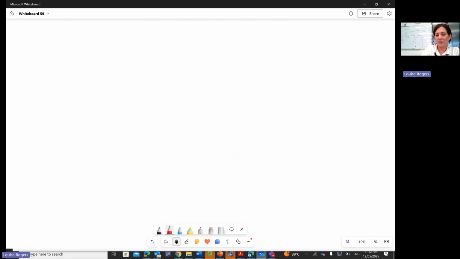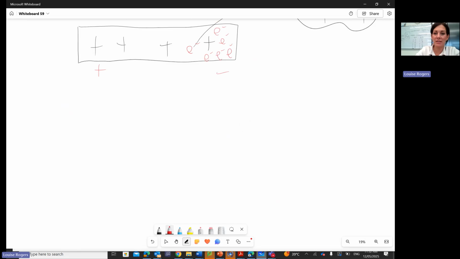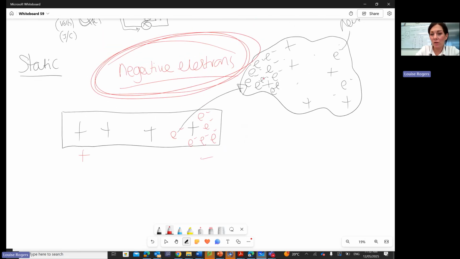So there's lots of different types of things you can answer on static questions. Practice some static questions. Remember, static electricity is a non-contact force. Insulators and conductors is what I was going to say as well. If it holds onto the charge, like in this area here, it must be an insulator. If it lets the charge travel through it, then it's a good conductor.